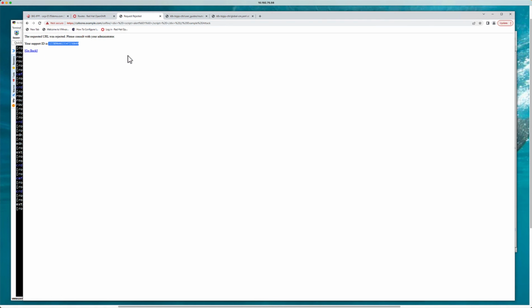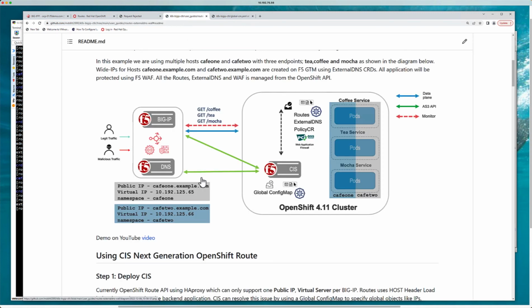So you can manipulate this message, but ultimately, what that allows me to do with the advanced routes is, first of all, create multiple public IPs for a group of routes. And the public IPs can be in one namespace, and the group of routes potentially can be in a different namespace. You can use route labels. In my case, my public IP is in the same namespace as the route itself. That makes sense. So Cafe 1, different public IPs in different routes. So this is great. You can allocate potentially a different public IP for a different group. So maybe HR or different apps, maybe app 1, app 2, in my case, Cafe 1, Cafe 2.